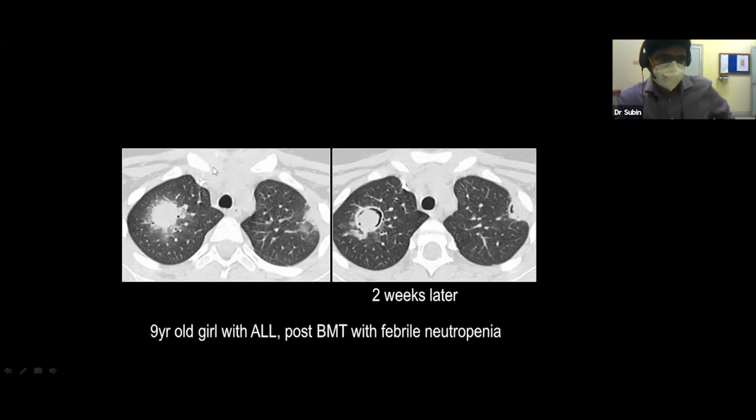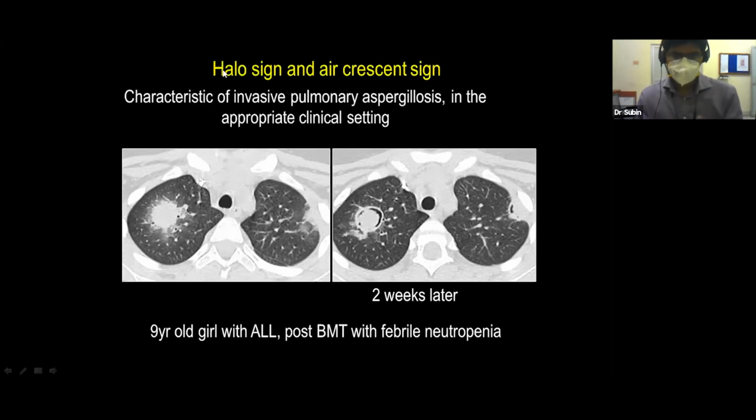Crescent sign, yes, and see, that's good. Fungal pneumonia, yes, that's quite good. So this is a sign. Yes, it's a fungal pneumonia. Okay, so this is a characteristic sign of invasive pulmonary aspergillosis. Invasive pulmonary, I will say, because there is invasion, and this is actually the hemorrhage that you see around. This ground glass is actually hemorrhage around, and that is the fungal ball. So this air crescent sign comes actually when the lesion heals. So you should remember that it's a sign of healing, not that it becomes worse.